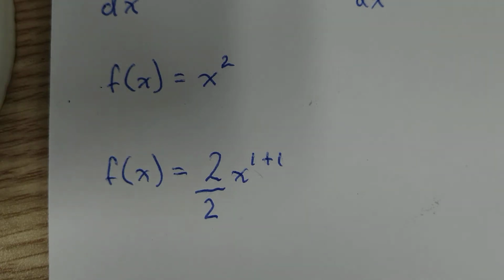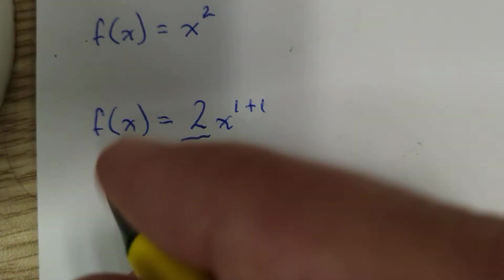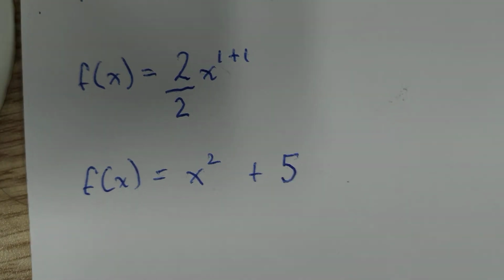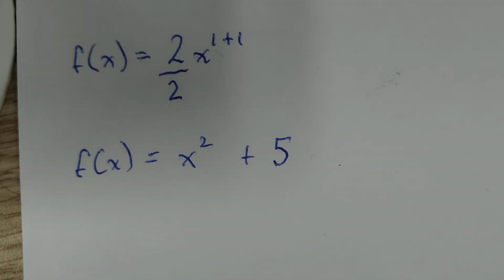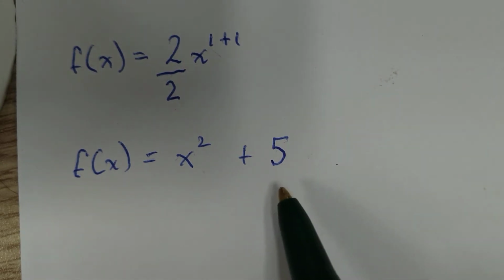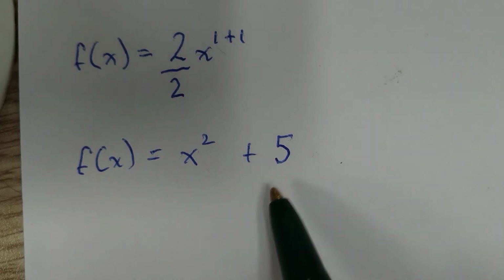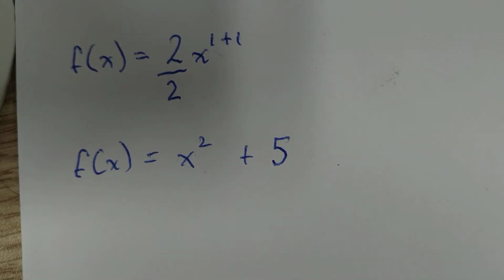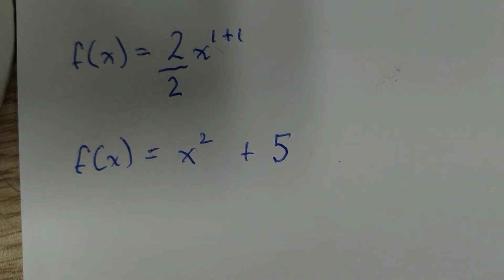However, there is a twist to it. What if there's a constant? Well, if there's a constant, we're not going to be able to determine what constant. For example, if I have any number, the derivative of it is just going to be 0. Let's say I have 3 billion as my constant. The derivative is going to be the same as if you have 5 as your constant. It's 0. And from the antiderivative, we're unable to determine what the constant is.